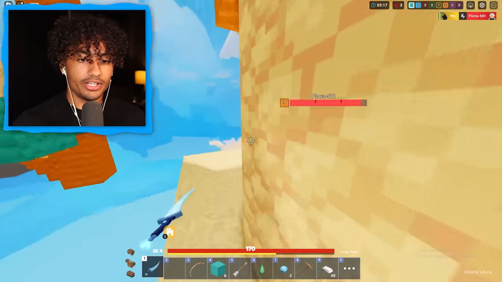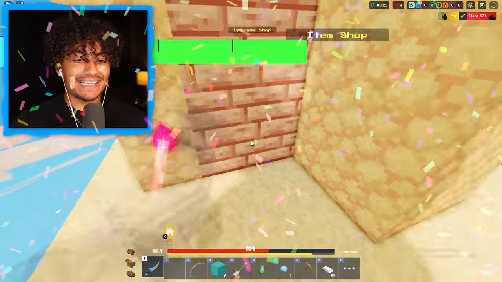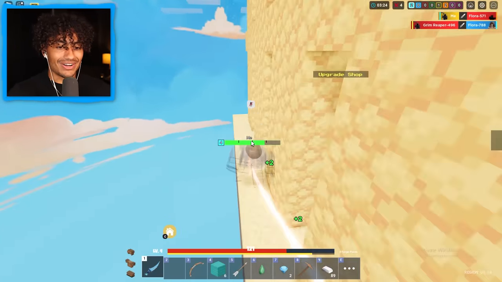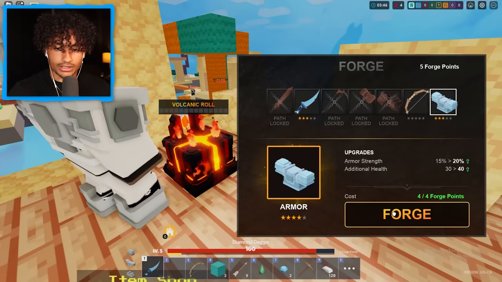Let's go. Come down here. Yeah. Dagger time. Dagger time. Dagger time. Let's go. Oh, diamond dagger and take that soul, buddy. Oh my gosh, let's go. You can't handle me. Yes, iron armor. There we go. And more arrows. All right, let's upgrade this armor.